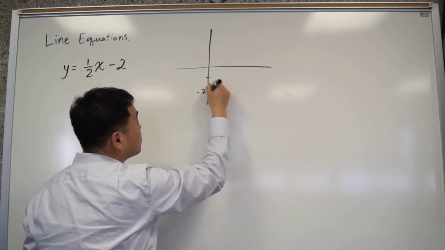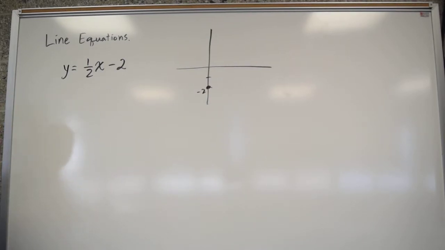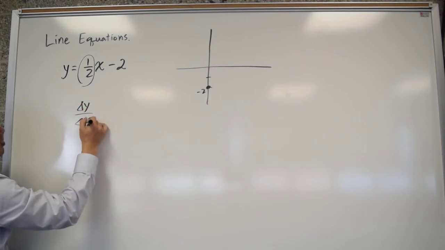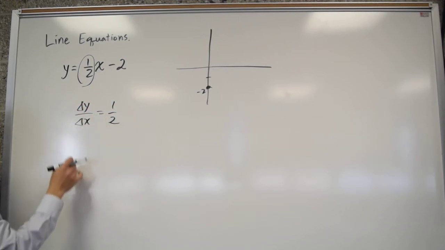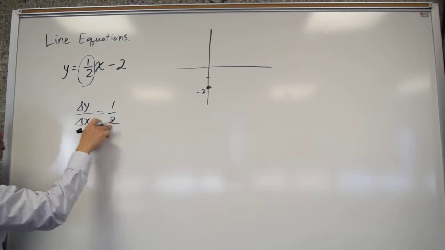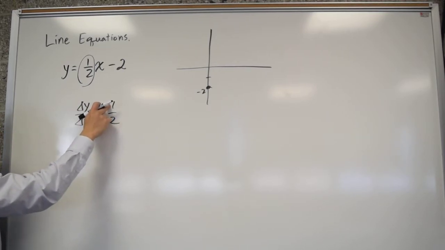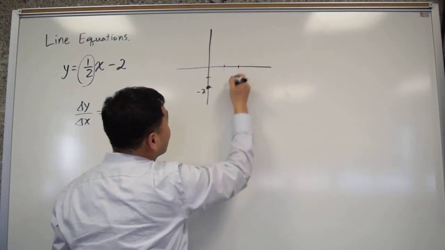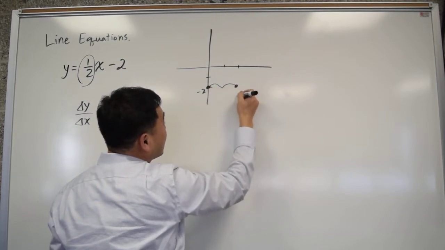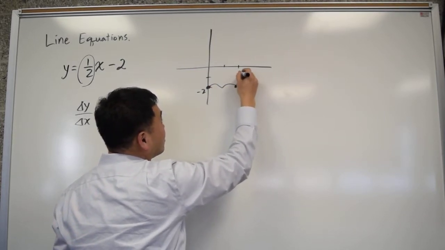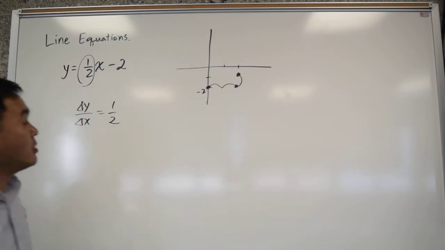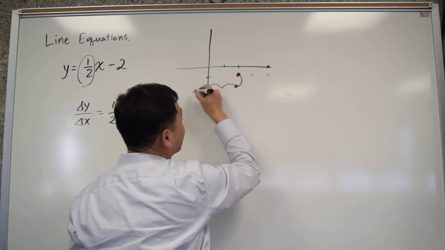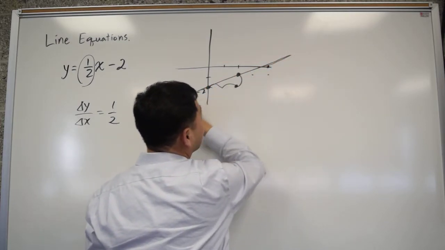So it's -2. Okay, and then the slope is 1/2, so change of y over change of x is 1/2. That means anytime you increase x by 2, your y would increase by 1. That's what this means. So you start from this point and you move 2 steps to the right, and the y would increase by 1. So that will be your next point. Okay? And then you again go 2 spots and go up by 1. That's your next point. So that's your graph. That's how you do it.